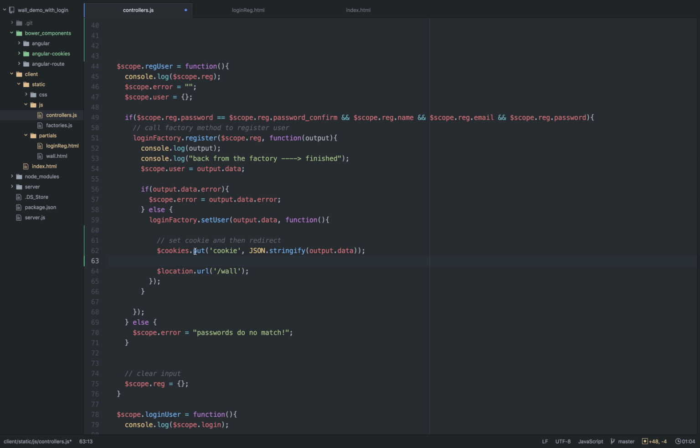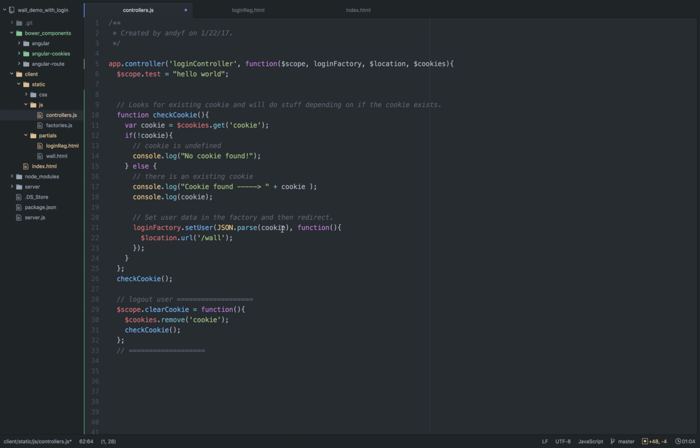So right now I'm putting this cookie into this cookie property here, and I'm going to JSON.stringify the output.data, which is the user object. Now, I could totally just put the user ID here, which would be more secure, but then I would have to do an extra step to get from the ID. I would have to go to the database and get the user again when it's being logged in, which I'm not going to do now because I'm just going to stringify the JSON data and save it in the cookie, right? So this guy is the counterpart to this one, JSON.parse, right?